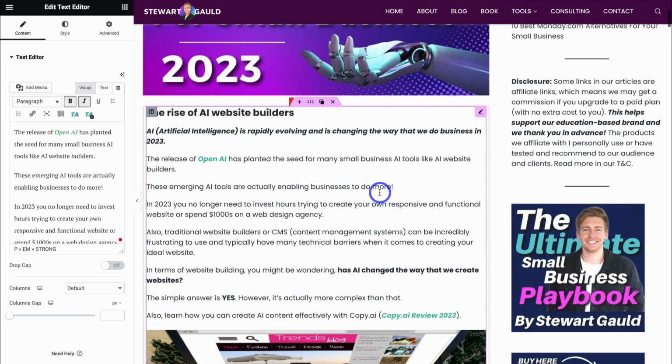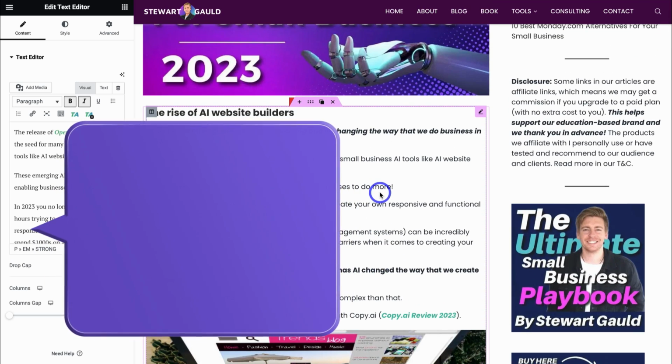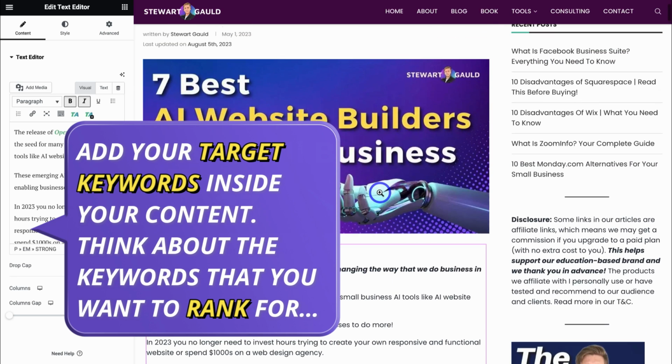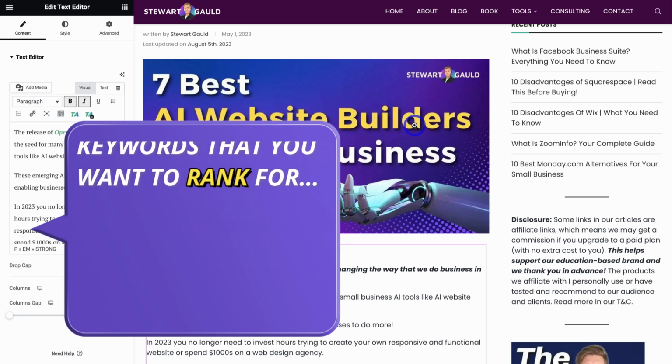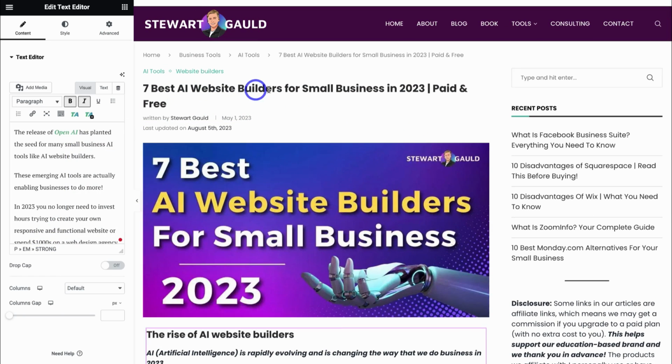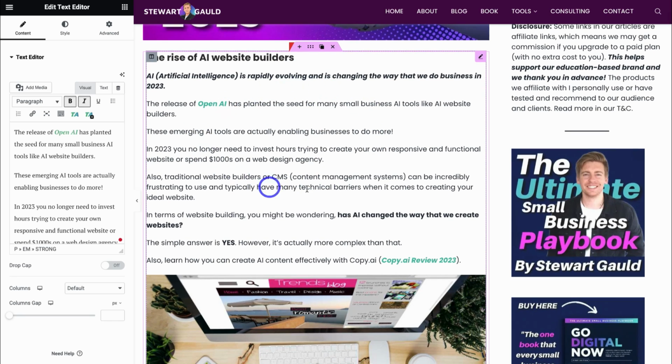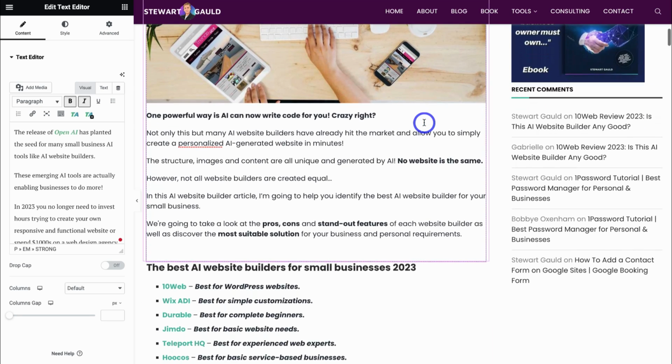Now, like I mentioned earlier, I briefly talked about adding keywords to your content, to your images, and throughout your blog post. Now, the primary keyword that I'm targeting in this blog post is AI website builders. So you can see I have AI website builders in my header 1. Then if I navigate down, we have header 2, AI website builders. That keyword is in header 2. And then within this paragraph content, you can see that I've added AI website builders in here and then other placements down here. For example, AI website builders and then AI website builder down here and then other variations of this keyword.